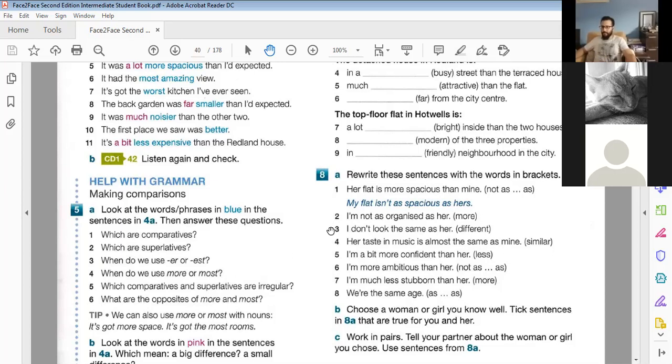I don't look the same as her. I look different from her. I look different than her. I think that's right. That sounds so different from her, not than, from her. I look different from her. Is it okay to say, just say she looks different? We look different. Maybe. You mean she looks different? Yeah. Or we look different, right? I don't look the same as her, maybe. It's a little weird. Okay, let's come back to this and see if we can do it in another way.